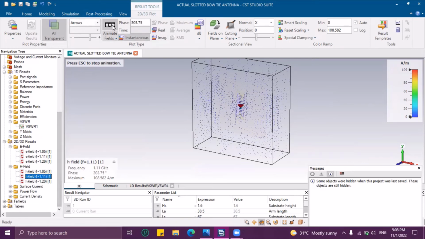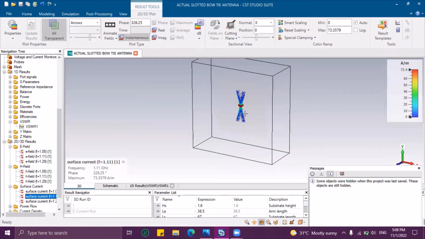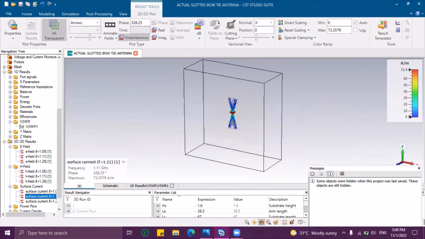And then let's go into the surface current. Surface current, as we can see, there is more current in the front slots actually. There are 4 slots. The front 3 slots have more current, which means more of it is distributed from the port because they are nearer to the port compared to the 4th slot. Okay, the final ending slot here.